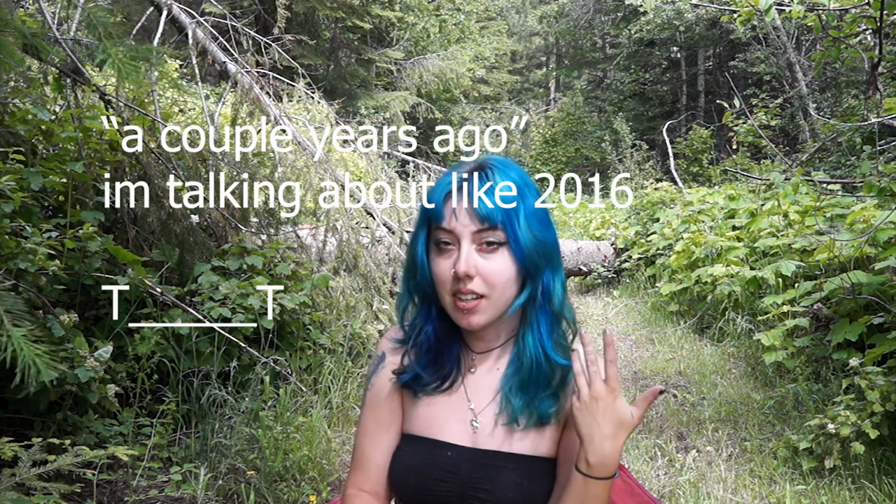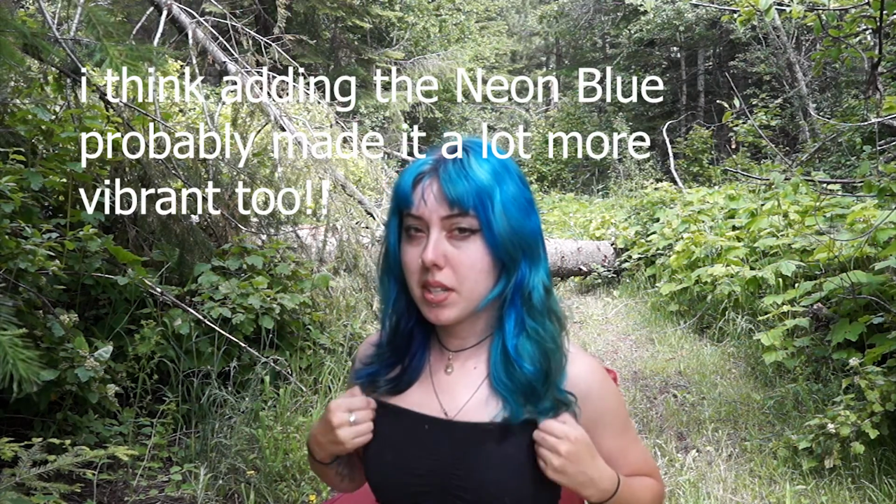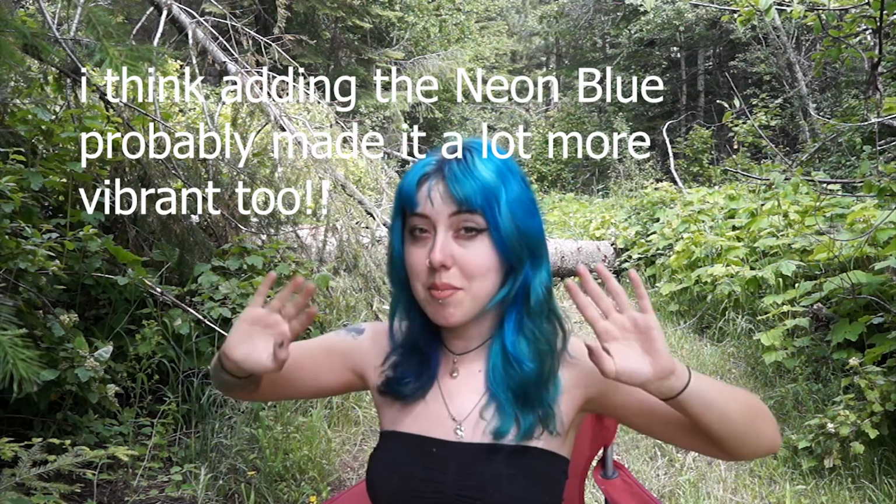It kind of reminds me of a couple years ago I did Splat in I think dark blue or something, and it was really pigmented and vibrant like this, but that one was a little bit darker, more of a true blue, whereas this almost has a turquoise to it in a way, but it's not too turquoise. I don't know. Let me know what you guys think. I really like it. Yeah, very happy with it.